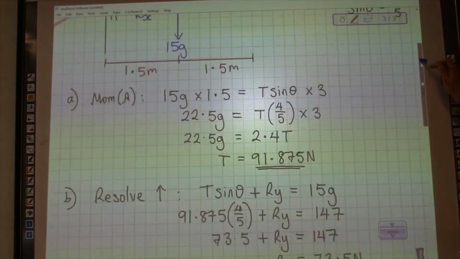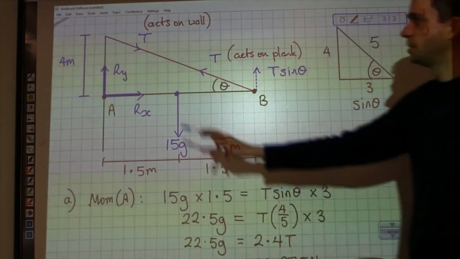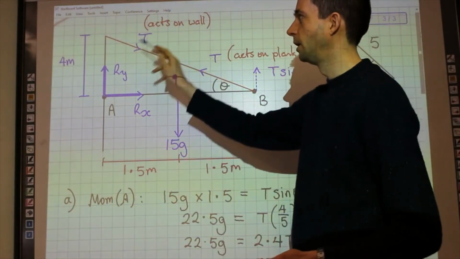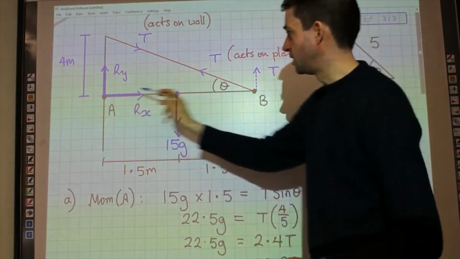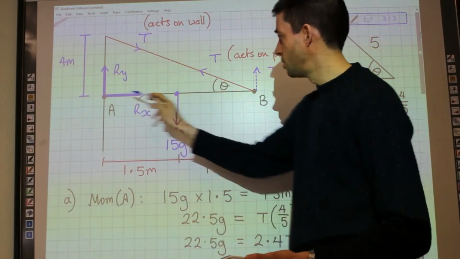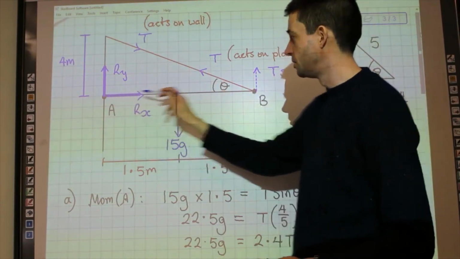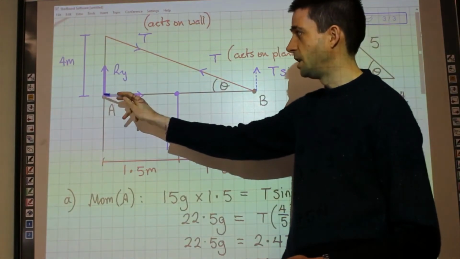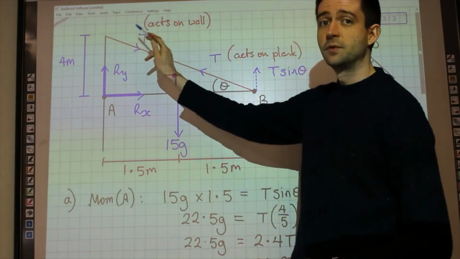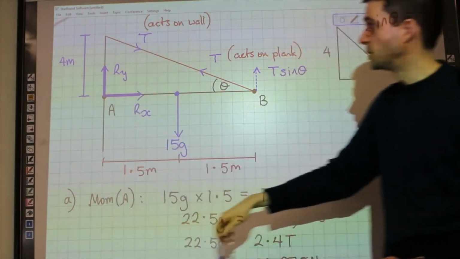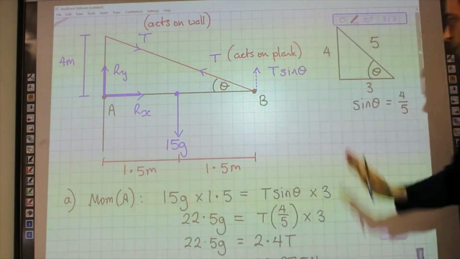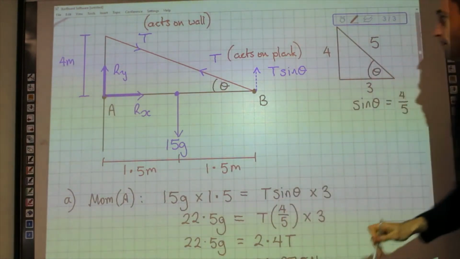Now, let's just pause a minute. You might be thinking, hang on a minute, why is he ignoring that force arrow there? Because surely there'd be a force going like that as well. That force is not acting on the beam, that force is acting on the wall. So this force here does not contribute to anything going on to do with the beam. Reaction in the hinge, where the beam is inside the hinge, I'm not interested in that force for this calculation. In the same way as when I did it vertically, I wasn't interested in any vertical component of this force here. So if you haven't thought about that, don't worry about it.